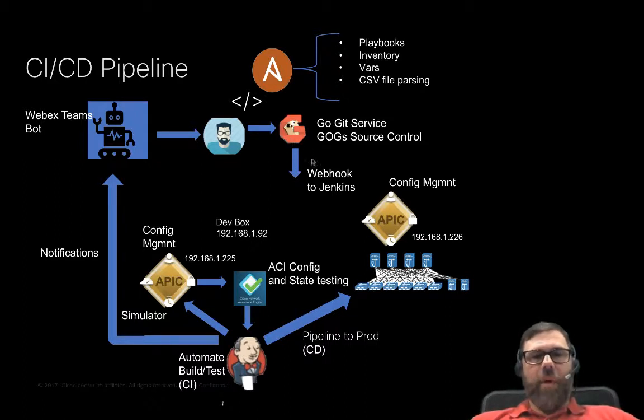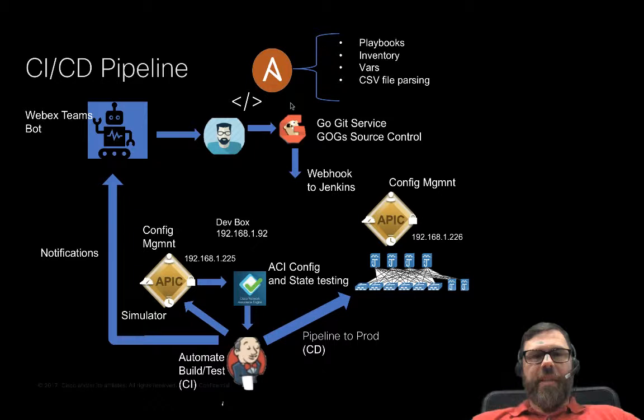Now, GOGS has a webhook integration into Jenkins. So as part of our pipeline that we will demonstrate here in a minute, that pipeline would invoke an Ansible, which is running in a workspace as part of Jenkins. So it's not the same Ansible engine that's running in our laptop. Again, it's an Ansible engine that's running in a server where we have Jenkins deployed. So Jenkins would launch those playbooks, and as those playbooks run, if at any point Jenkins receives a failure from an Ansible playbook, then the pipeline would stop.